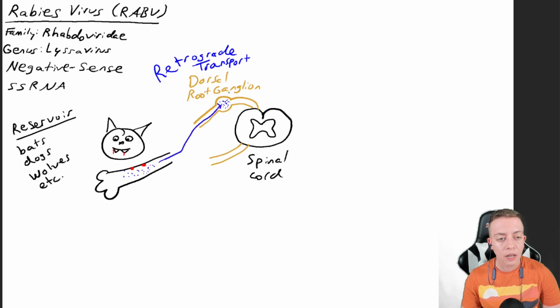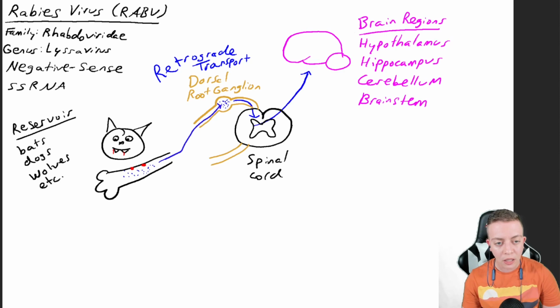But we have it going into the dorsal root ganglion, and from there it's going to travel into the spinal cord and then all the way up to the brain. In the brain, it's going to affect multiple regions, and the regions it affects can be variable from person to person. But for some examples that relate to the vampire and werewolf myths specifically, the hypothalamus is invaded, the hippocampus can become infected, as well as the cerebellum and the brainstem, and all of these are going to lead to certain symptoms.